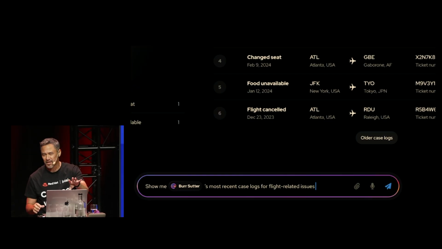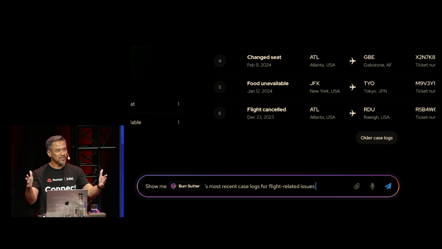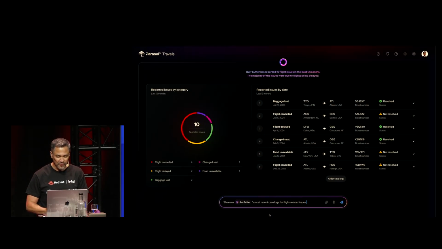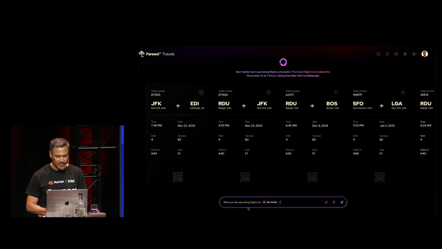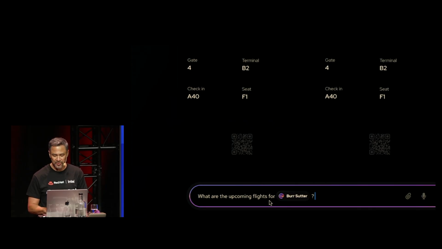And here's the part that's kind of interesting about this. In HTML and JavaScript land, this is very easy to do. The only thing that's actually hard is how to integrate with the back end. But the front end, in an HTML world, is perfectly ready for this. So what if I had another prompt that basically said, hey, what are the upcoming flights for Burr Sutter? What are the different ways to connect from airport to airport? Because I asked that question a lot. If I go from here to there, how do I actually fly into Botswana? Was a recent one, because I did take a trip to Botswana recently.